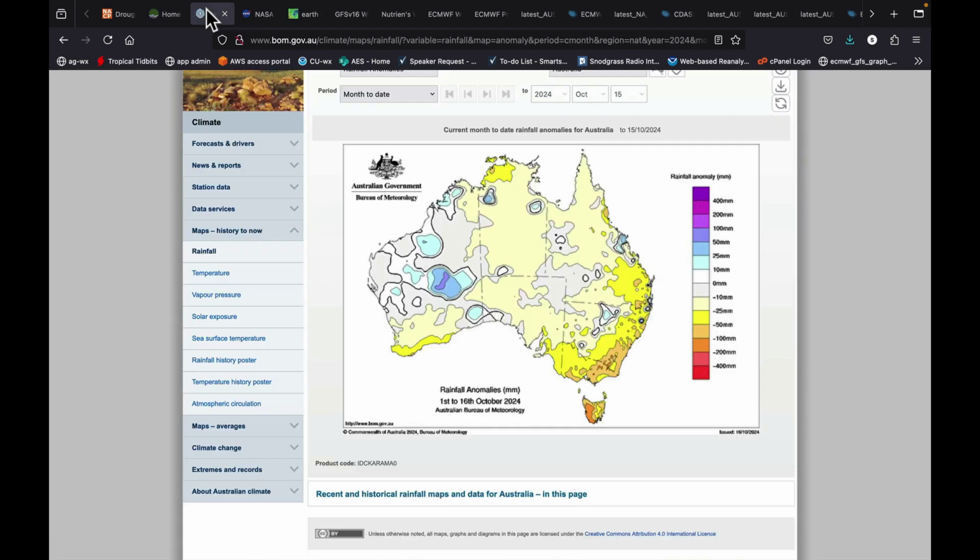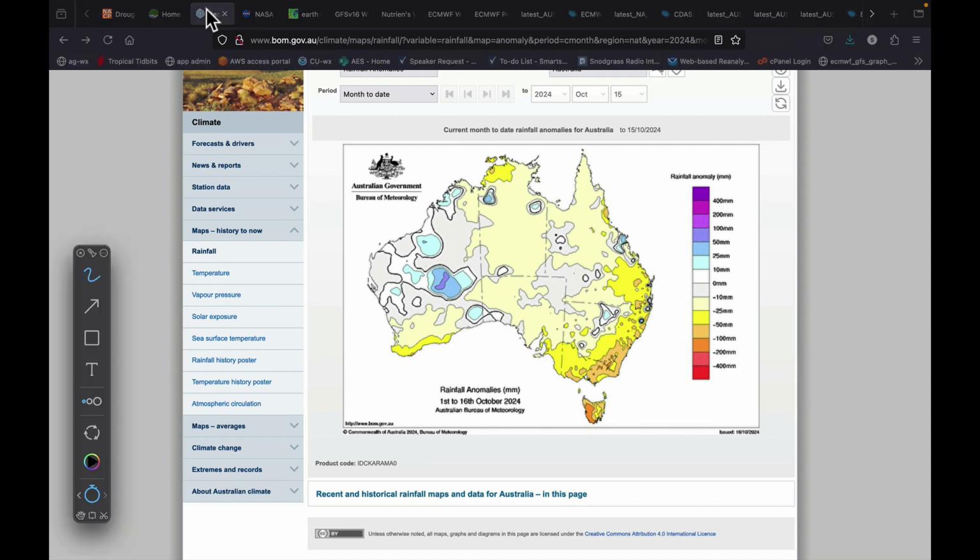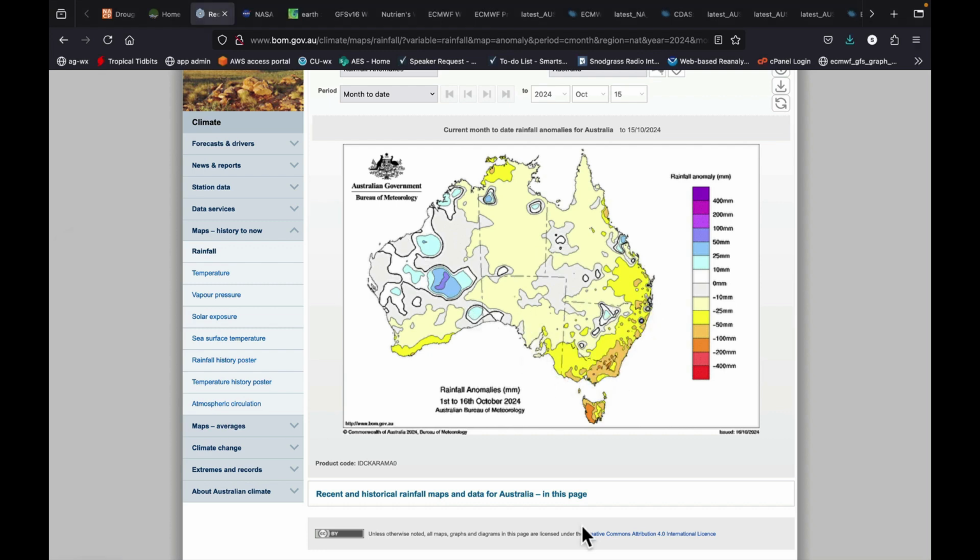If I just go to the month-to-date rainfall anomaly map, this would be the first 16 days of the month. And overall, the forecast models did a pretty good job from a couple of weeks ago, picking up on this corridor, some interior precipitation, some pushing into here, but overall a drier signal that was going to stretch along the coast and also hit around Adelaide. Now, I do understand that there were some pretty impressive storms lately, including some widely pushed around pictures on social media of shelf clouds that moved in here as well.